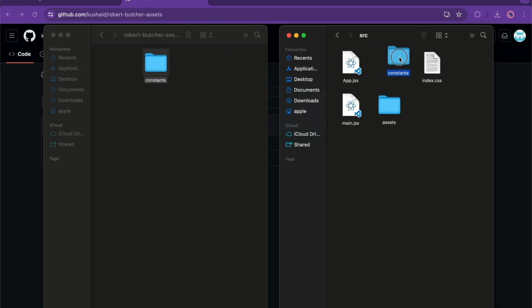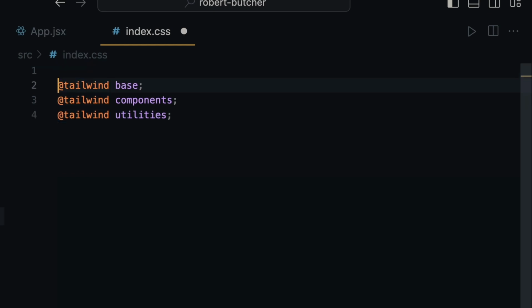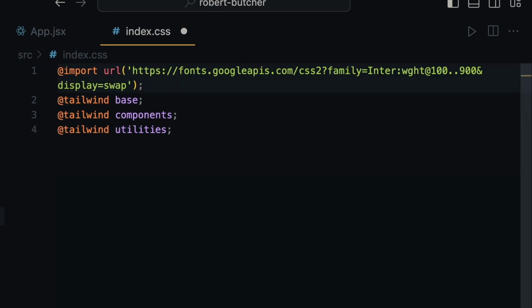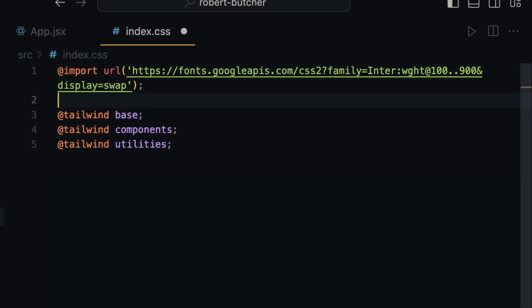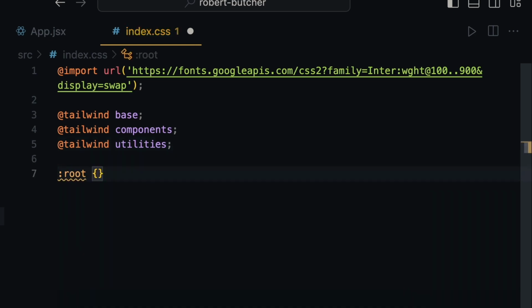Let's also add the constants folder. For font, I'll be using Inter font from the Google Fonts website. Let's import it in the index.css file. Declare the font family as Inter.